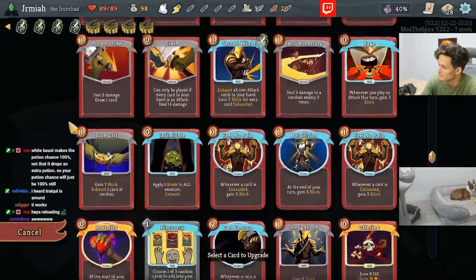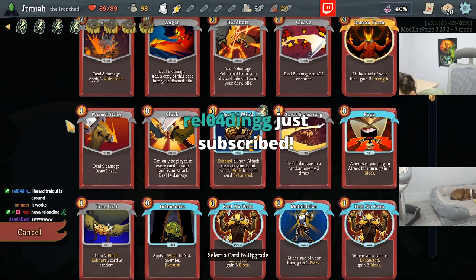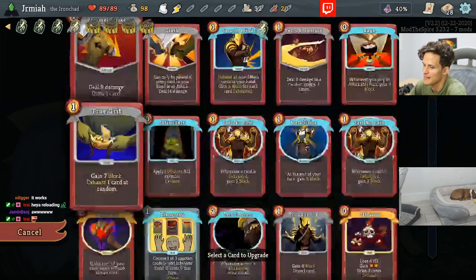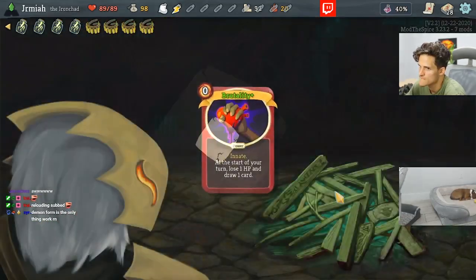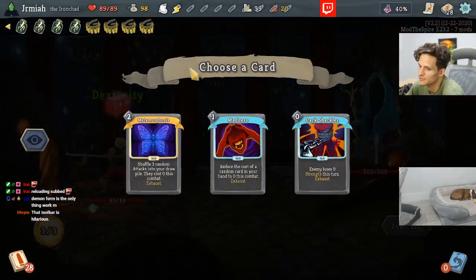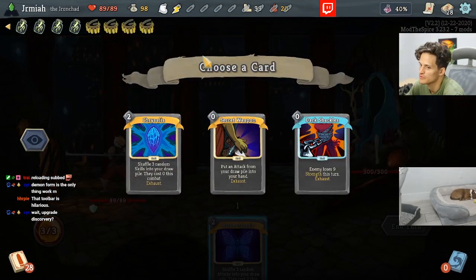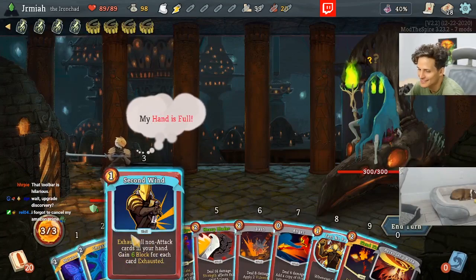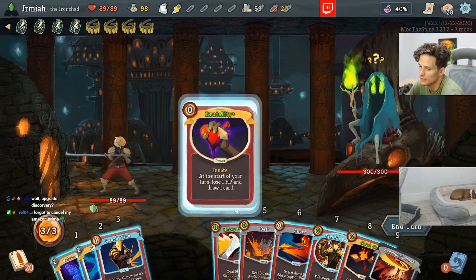Does this even win? Hey, Rolando, thanks for Twitch Prime. Welcome back, dude. Does this even win? Of course this wins. I'm just trolling you guys. We have Dark Embrace. Oh, we have... Hey, build your own deck starter kit. Hey, guys. So, you know, I decided to build my own deck real quick. No big deal.